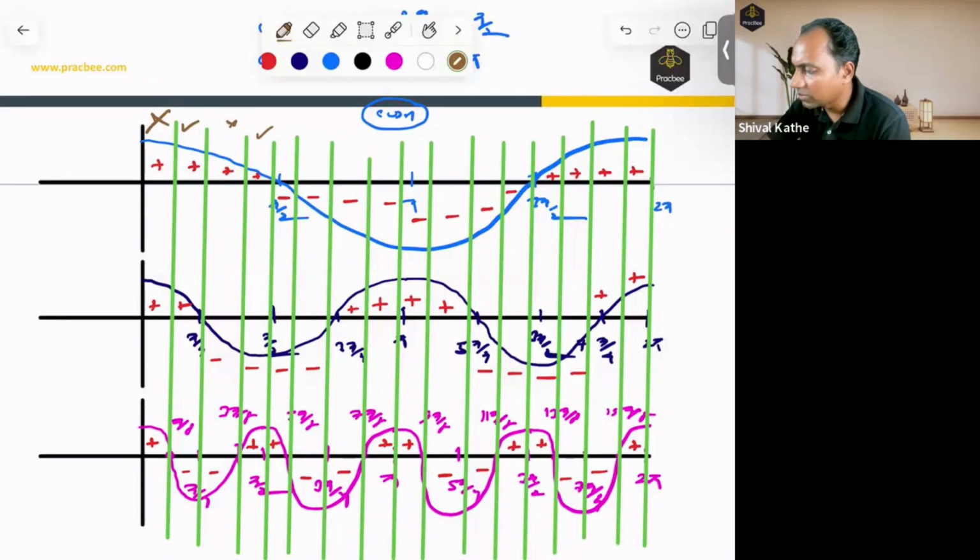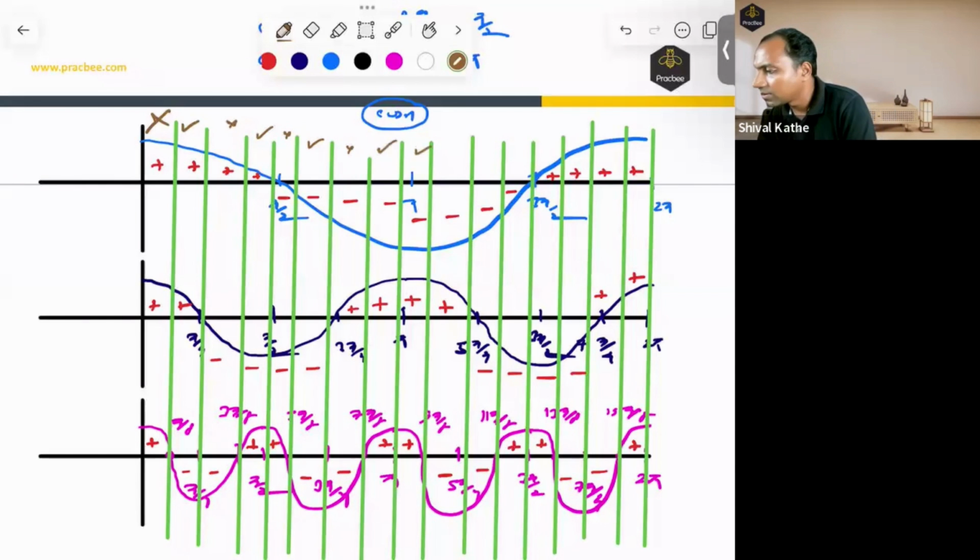Negative into negative, positive will become positive. Not the answer. Generally, alternate regions will come: negative, positive, then negative. So this is the answer. Alternately you will see that you will get the answer. Negative, positive, negative: not our answer. Then positive, positive, negative is our answer. Okay? Then in this duration, negative, positive, positive. This is the answer.